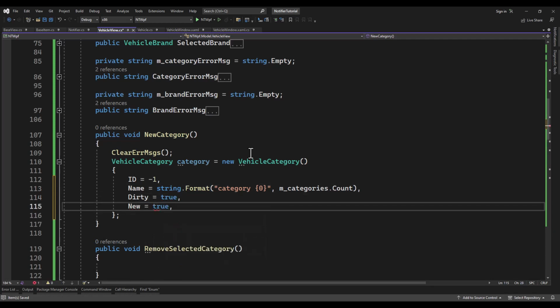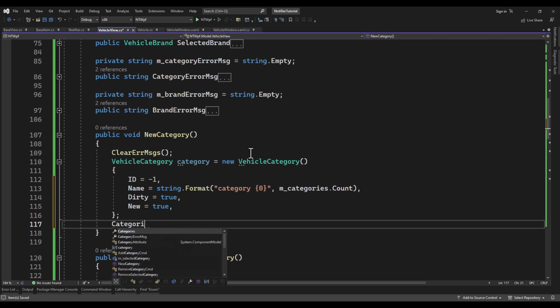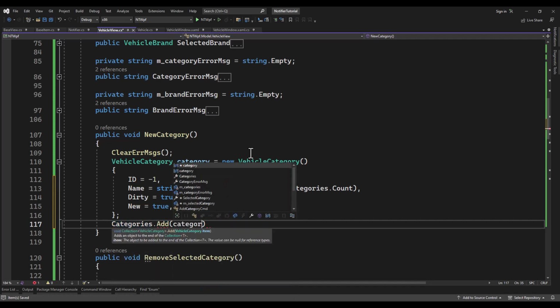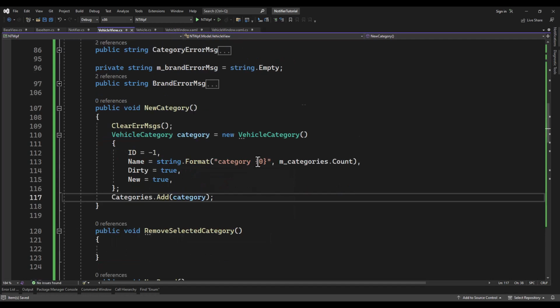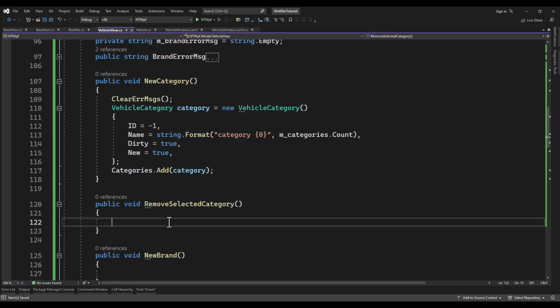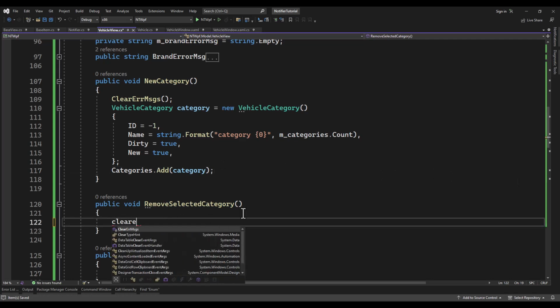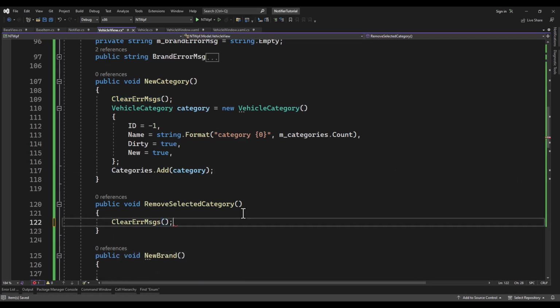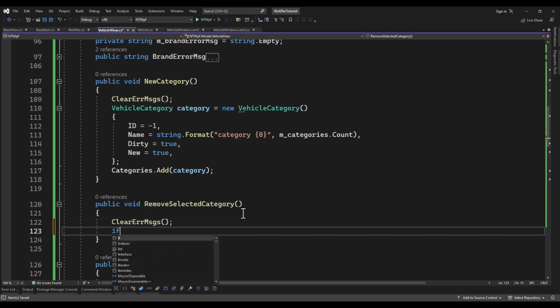I guess we really don't need to set the dirty equal to true on the new, but go ahead and do it. Make sure you add to the property categories and not the field, not the m underscore. It's one of the reasons I like to use the m underscore, to remind me what I'm working with.